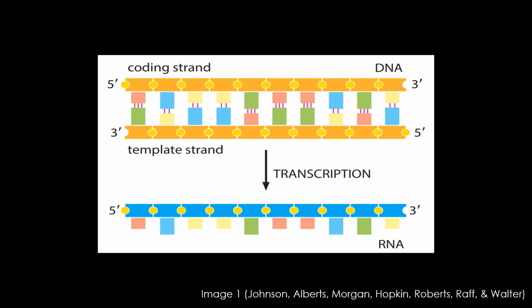The image on the screen is a representation of DNA being transcribed. RNA polymerase uses the 3' to 5' template strand to base the 5' to 3' mRNA strand on. But it can sometimes be easier to think that the mRNA strand sequence will be an exact copy of the 5' to 3' strand of DNA, with the exception of all the thymines being replaced with uracil.